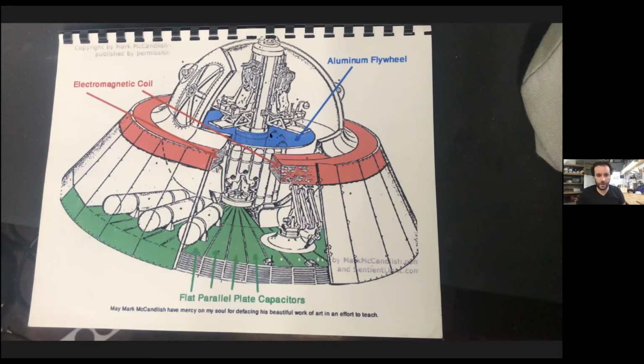Think of it like electromagnetism. You have a magnet, and it magnetizes everything that's around it. What this is more like is nuclear magnetism, where you're orienting the core of the atom, and that effect is also contagious. It also goes to everything that surrounds it, and therefore there's some other propulsion device in the craft that allows it to fly. So this whole thing is all about inertial mass cancellation or gravity shielding.